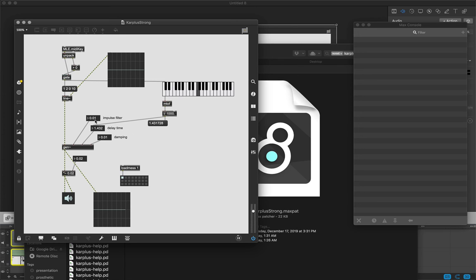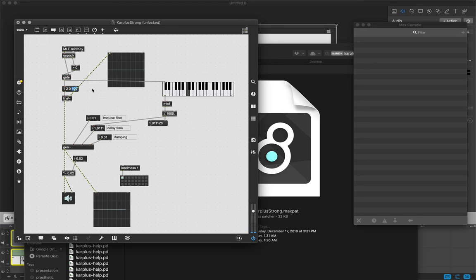We do have two filters. One is a filter on the impulse. So notice that when I play a note, I generate this impulse. And this impulse is the thing that feeds into the delay line. Now I could change the length of the impulse. And that's going to change the character of the sound somewhat. If I make it longer, it's almost more like scraping the string. Which is kind of cool.